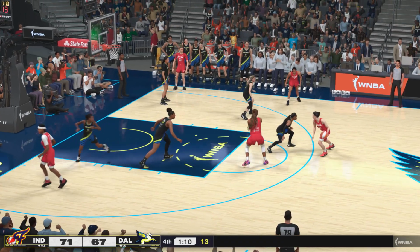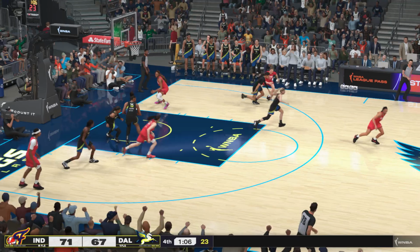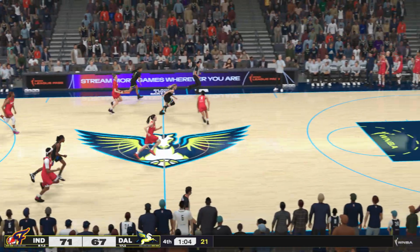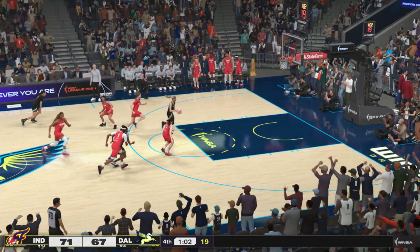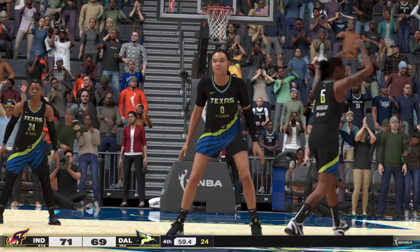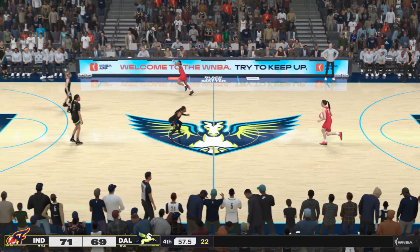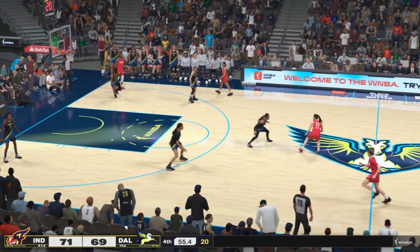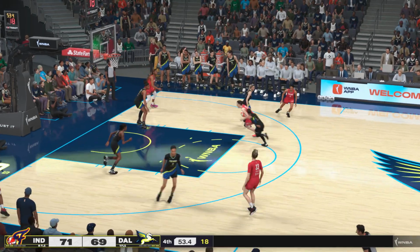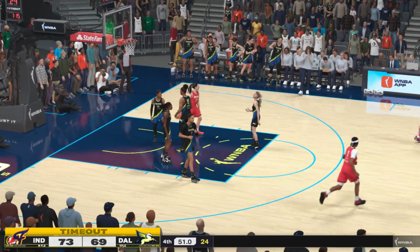Top Clark, guarded now by Agunbowale. Tipped away. Sheldon, she's guarded by Samuelson. Boy, this is high drama, guys. They managed to get hot just when it looked like this game was over. What a huge injection of energy they got here in crunch time. And suddenly, they're an offensive juggernaut. Yeah, where did it come from? Dallas calls timeout.